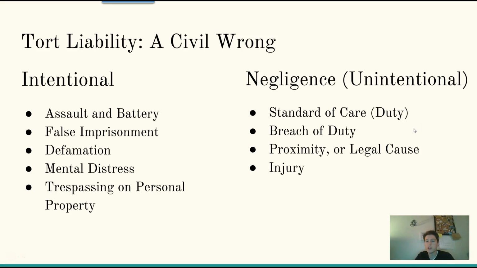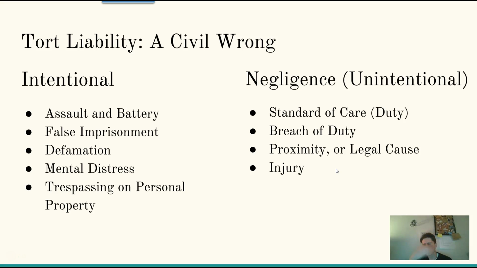There was a breach of duty because, obviously, with the teachers not watching, they were not teaching the student the safety. So that was the breach of duty to where this incident was able to happen. There was proximity. Again, because the teachers were not watching and they did not provide proper training to the student who was absent. And then lastly, there was still an injury, right?